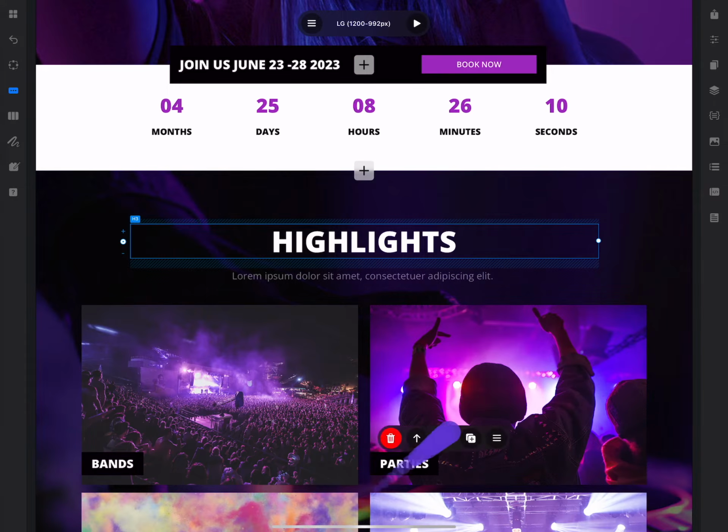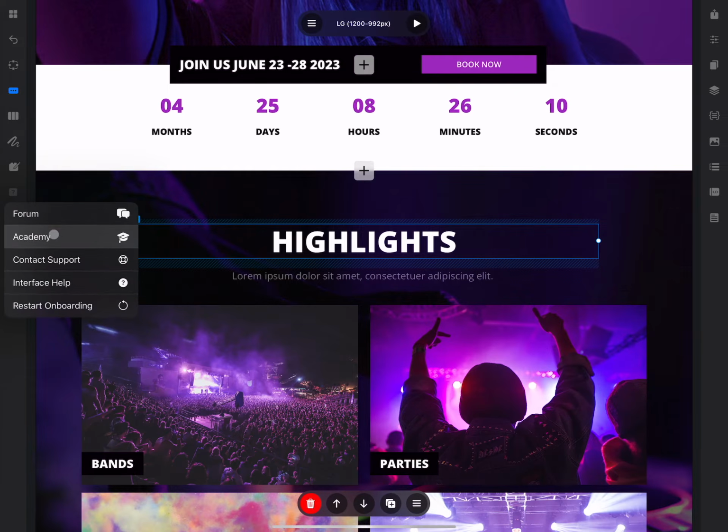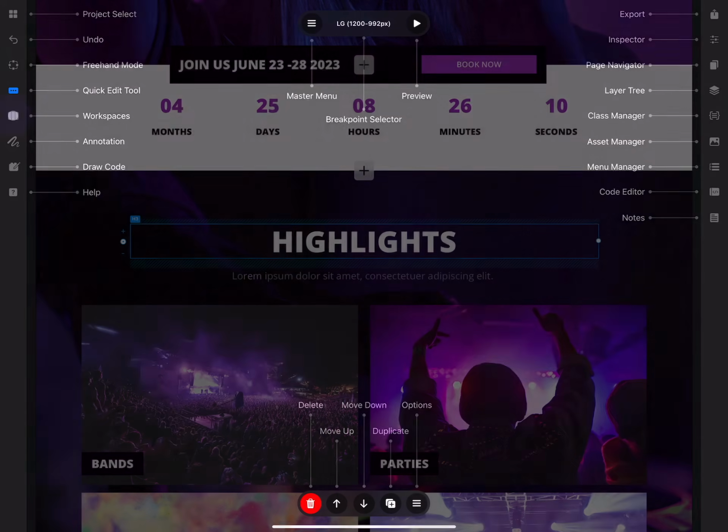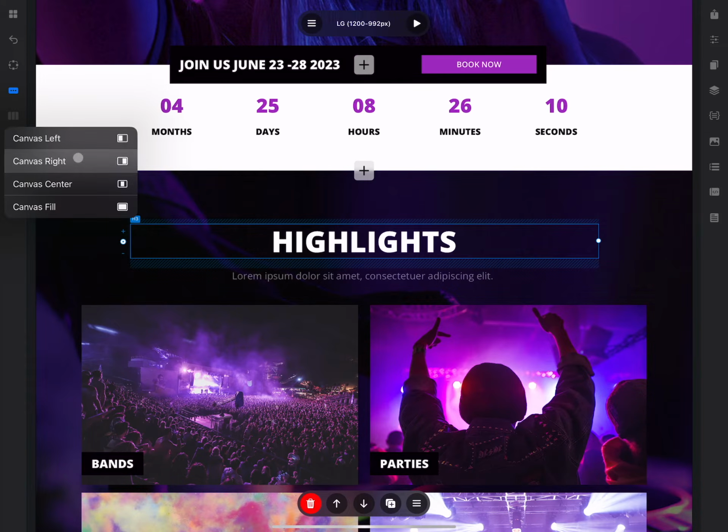You can drag this edit tool around to place anywhere on the screen, but I think that it actually looks very good at the bottom of the screen here. As you can see, we can always enable or disable it, but I like to leave it on by default. Right under this, we have workspaces. There's a few options to choose from.